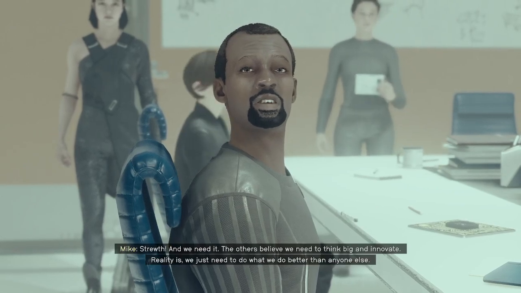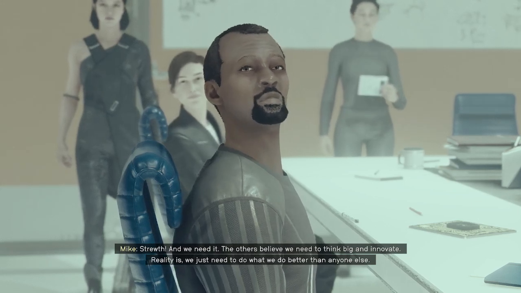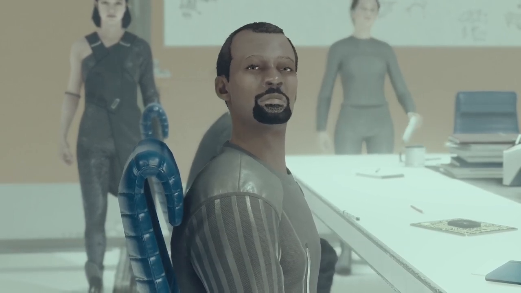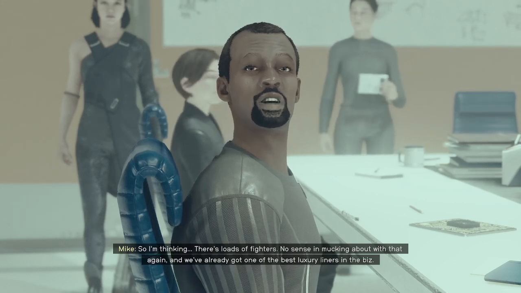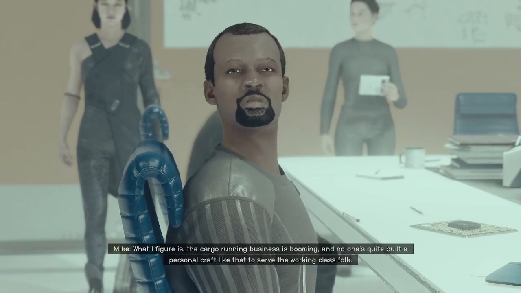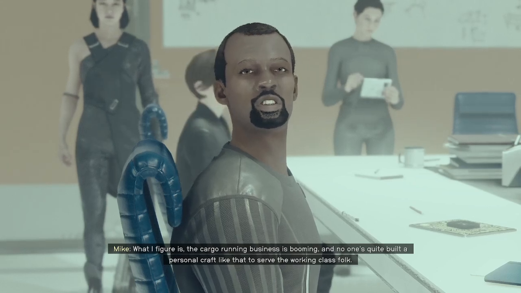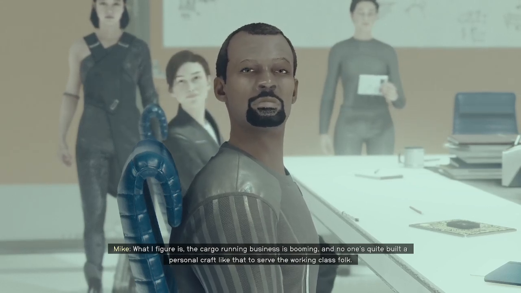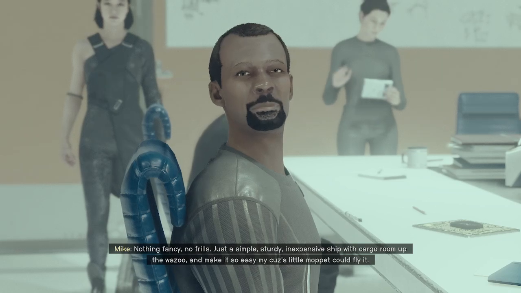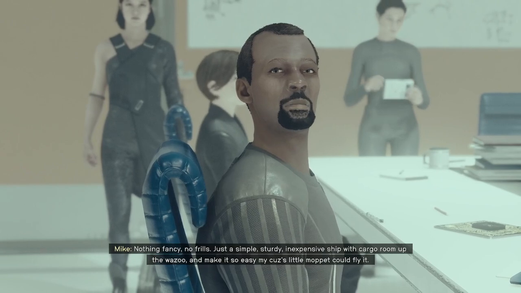It's true, and we need it. The others believe we need to think big and innovate. The reality is, we just need to do what we do better than anyone else. So I'm thinking, there's loads of fires. No sense in mucking about with that again. And we've already got one of the best. What I figure is, the cargo running business is booming, and no one's quite built a personal craft like that to serve the working class folk. Except for Ron Hope. No frills. Just a simple, sturdy, inexpensive ship with cargo room up the wazoo and make it so easy Mike has his little moppet could fly it.